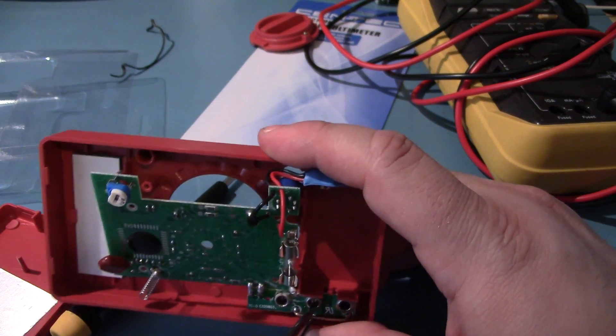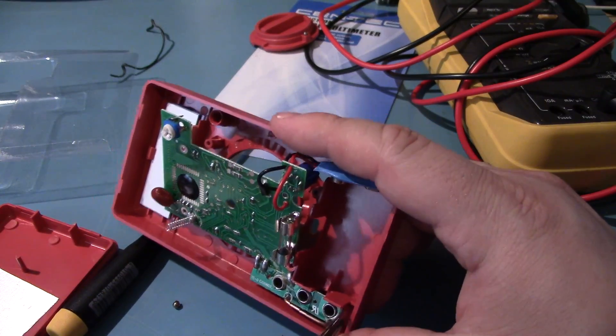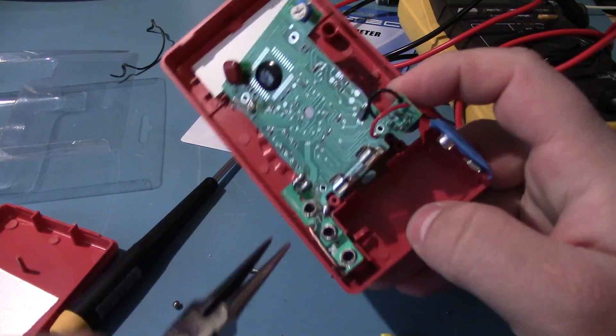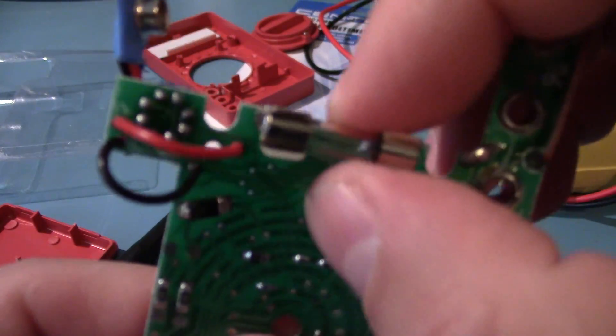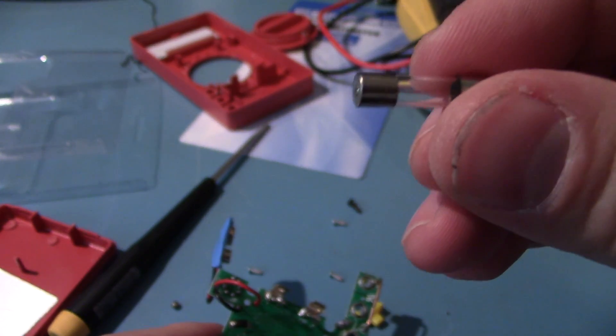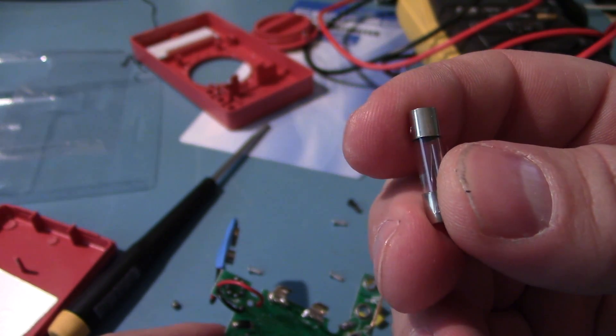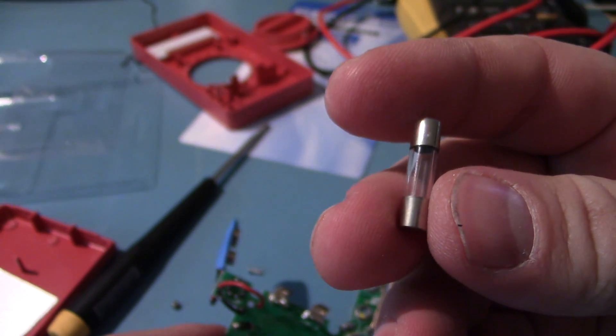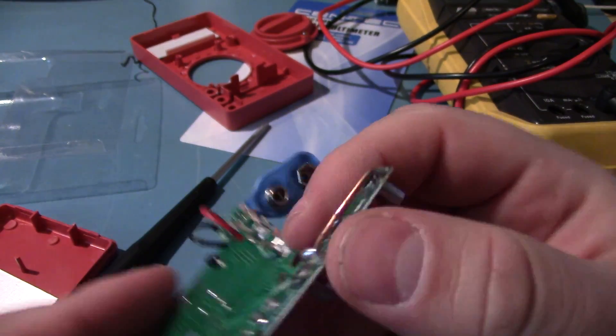If you're under the impression that I'm going to actually test this thing and bother figuring out how accurate it is - no, not happening. We've got a teeny tiny glass fuse in it. The lighting is bad, I can't really see it. It's super thin so it's got to be a low current range.